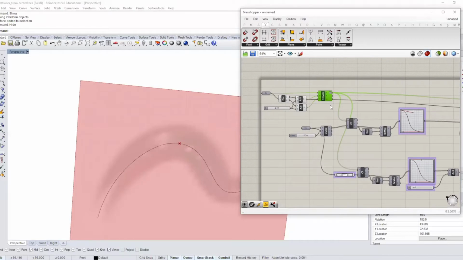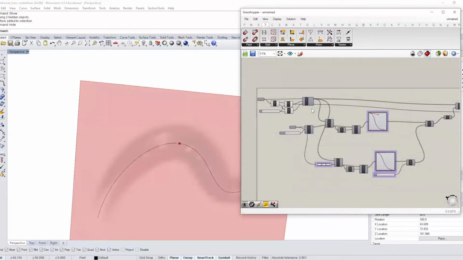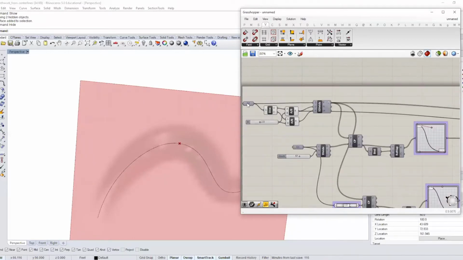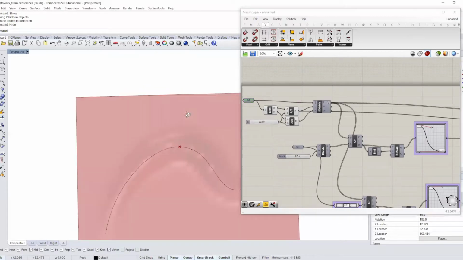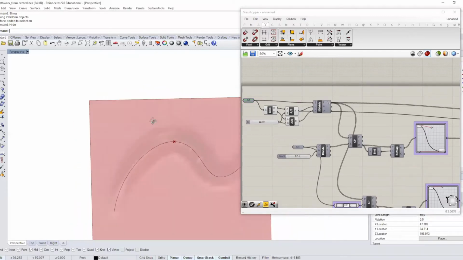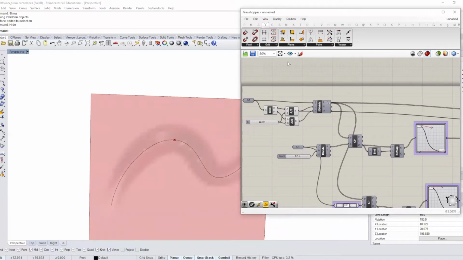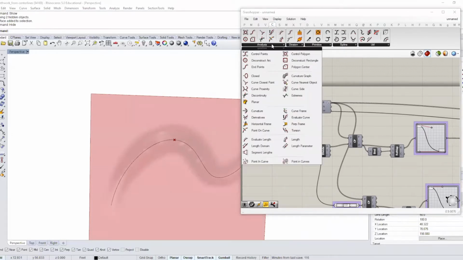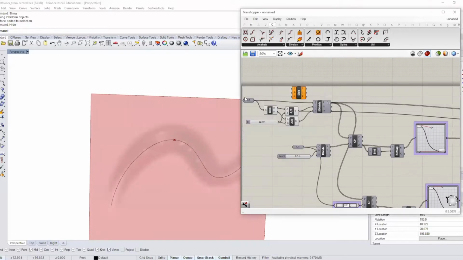So what we want to do first is determine which points are on which side of the center line. And luckily, Grasshopper has this nice component to do so. If you go to the Curve tab, go to Analysis, and then you go to Curve Side, see it says find on which side of a curve a point exists. So we'll use this curve.